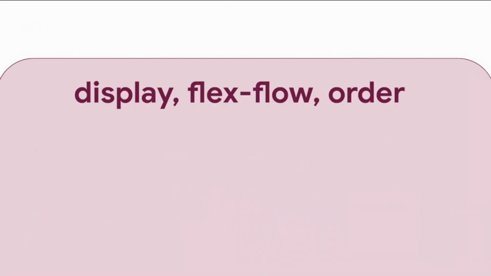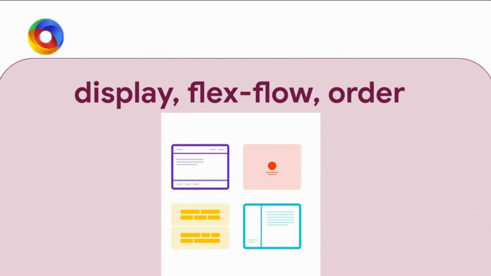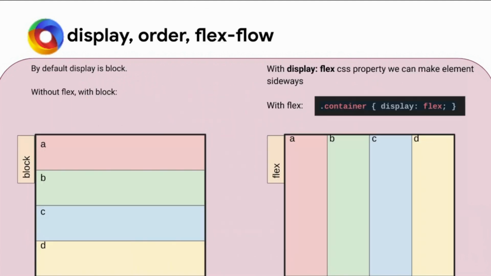So coming to our first topic, that is display flex and order. As I said previously, by default the display is block. Whenever there is block, whenever you create another div, everything goes into the next line. Suppose you have created one div, the next div comes below. Here A, B, C, and D you can state as either a card or just a div or anything, any of the things which are inside a container. This black color box is the container, and inside that the children are there.